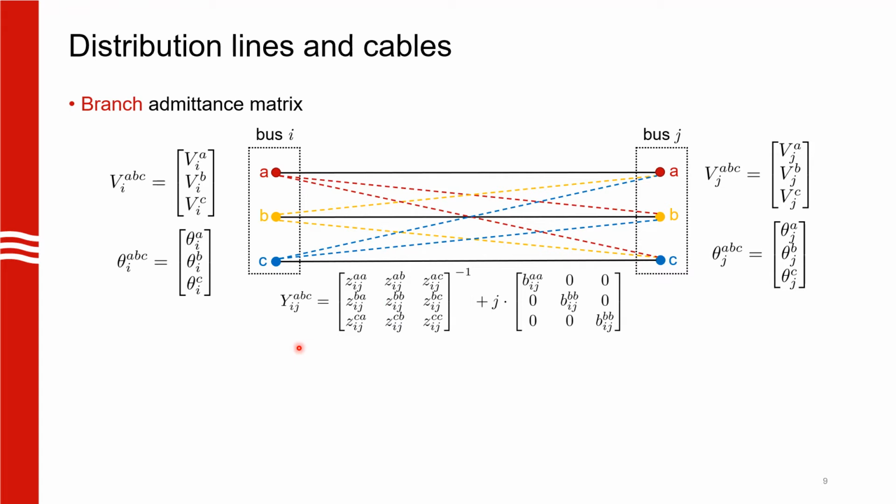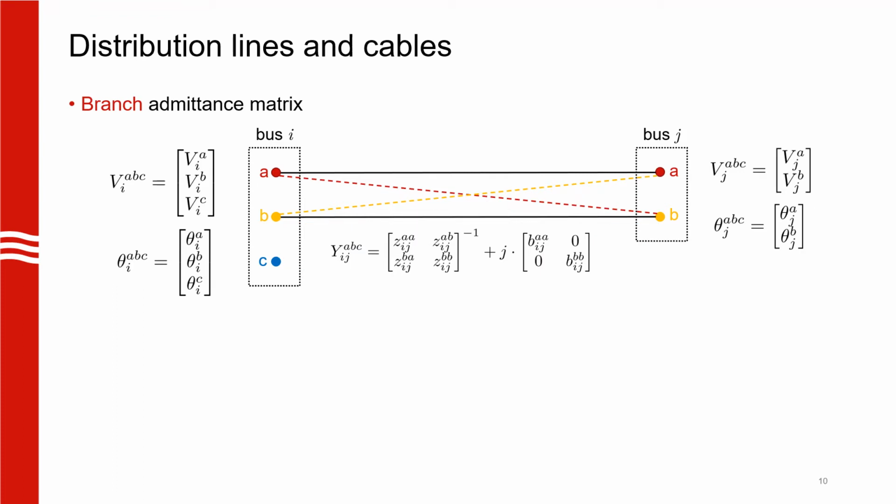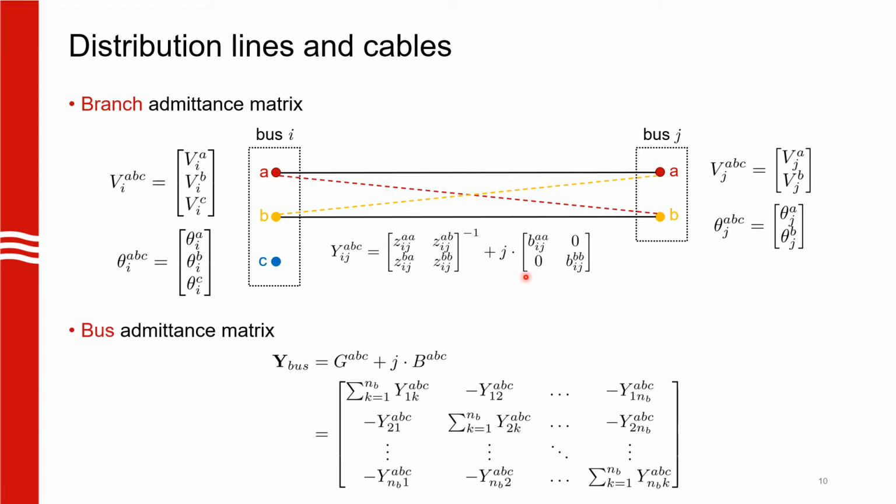So the branch admittance matrix is going to look like this. It's a 3 cross 3 matrix where all the diagonals are the self-impedance values and all the off-diagonal elements are the mutual couplings. Typically, all nodes in distribution grids are not three-phase. There will be some two-phase and single-phase nodes. So in such cases, we ignore the missing phase, and then the branch admittance matrix correspondingly reduces in size. So once we have this matrix, we can calculate the bus admittance matrix similar to the single-phase OPF, and then we use the G and the B matrices here to formulate the nonlinear power flow equations.